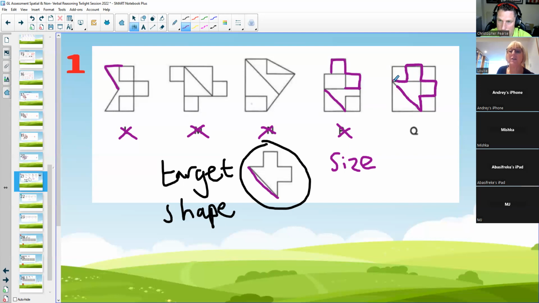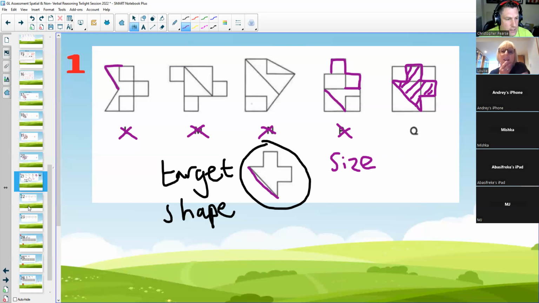If I'm lucky and I go to Q first, then I've gained some speed. So just look at all of them, and you can often eliminate some straight away by just looking at those two cubes and seeing it's not going to work. But then you have to go to the double cubes and see how they will work.